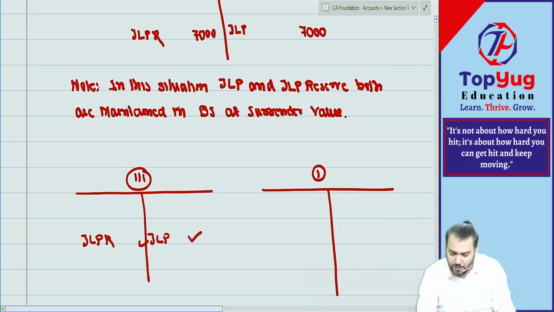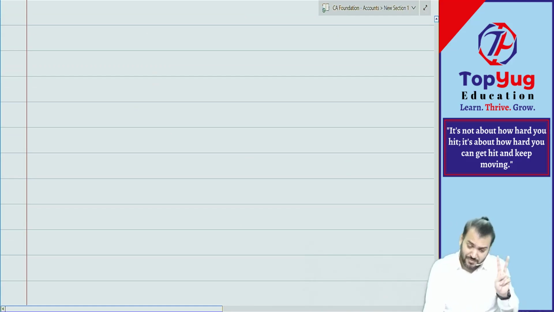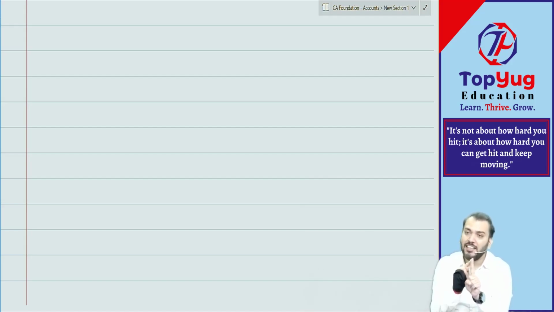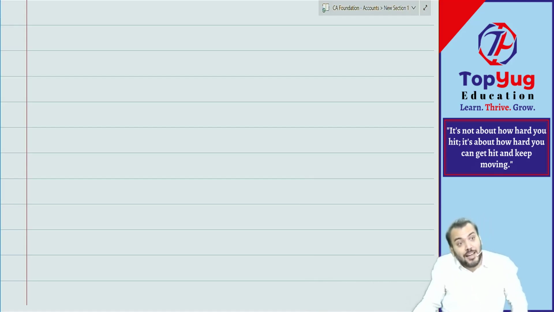Now my question to you all: there are two amounts which are receivable, either surrender value or policy amount. Policy amount is receivable at which event? Policy amount means the assured amount, that 3 lakh, 2 lakh, 1 lakh I have given, or 6 lakh. The 6 lakh is the policy amount. Whether policy amount is receivable in case of admission? No. In case of retirement? No. In case of change in PSR? No. In case of what? Death. Whenever any partner dies, what is receivable?